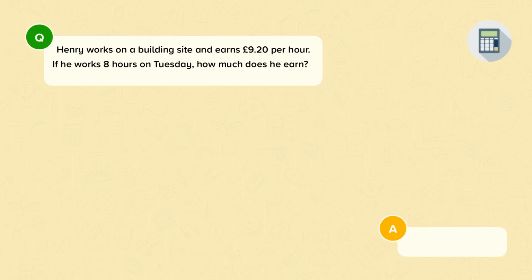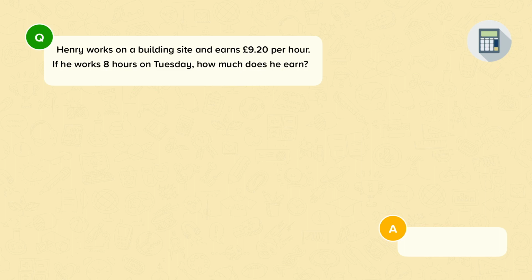Wage calculations. Wages are the amount of money that someone earns when they do a job. These are generally paid either hourly, daily, weekly, or monthly. To be able to answer these questions, you must pay attention to the amount of money they are paid and how much work they do.